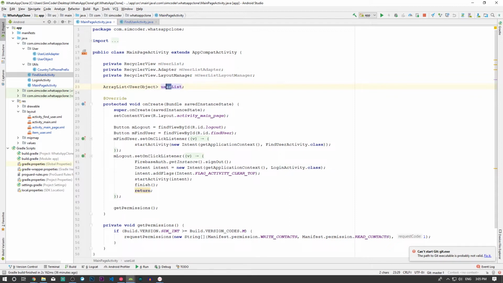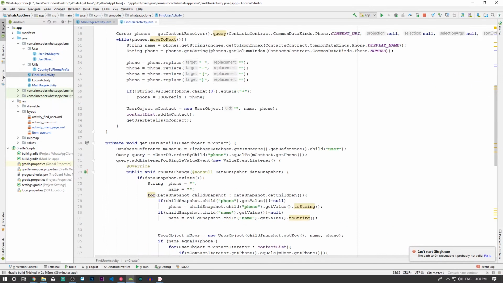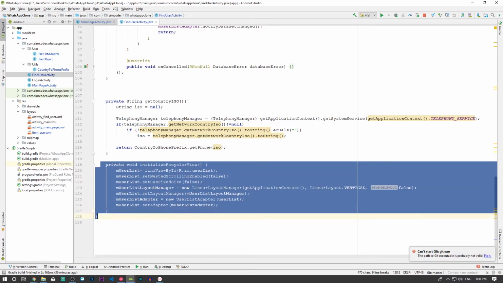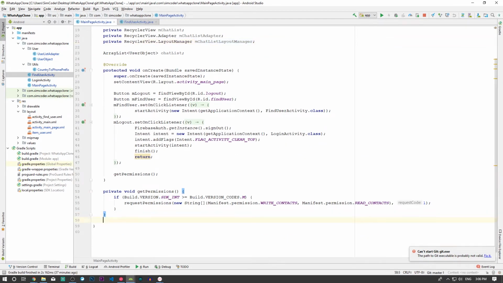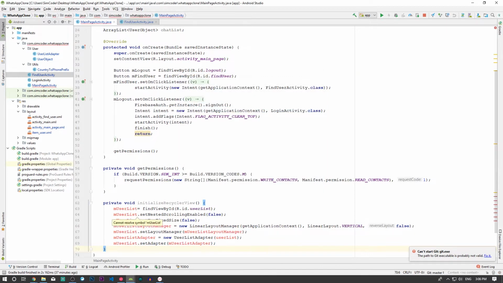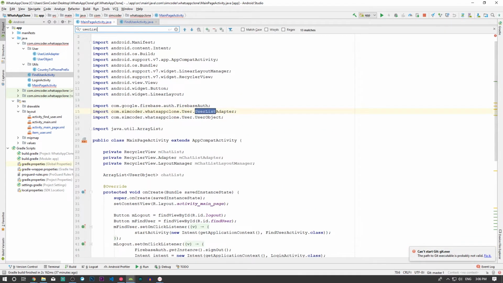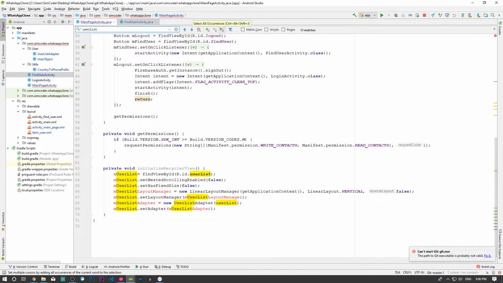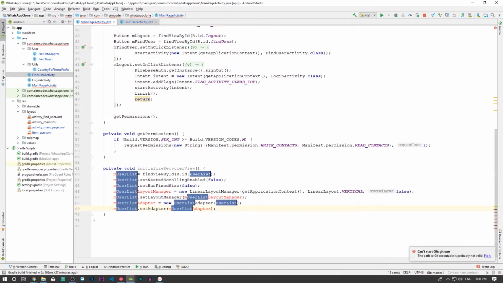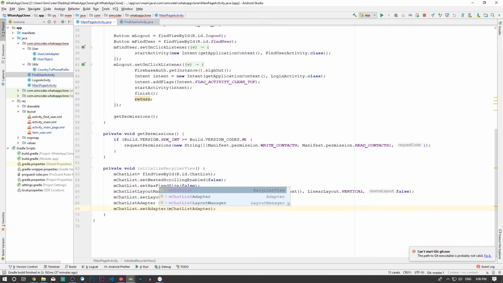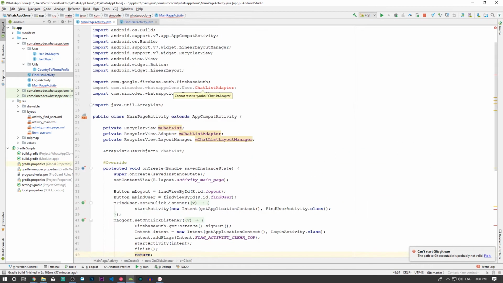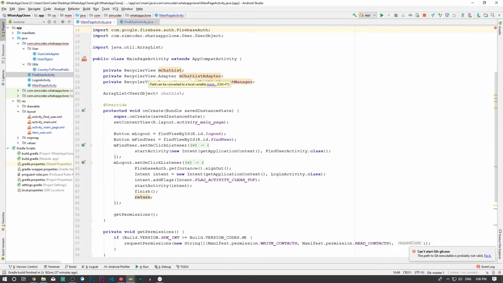I'm going to remove the contact list and change user list to chat list. Do the same thing for the names that appear here. Remove user and replace it with chat. Okay. And now I'm going to go inside and get the initialize recycler view function and simply paste it in here. Now we must change all of the users to chat. Again, I'm going to show you how to do this easily. I'm going to simply click Ctrl F and click the select all occurrences option. And I'm going to simply type chat list. Okay, that's it. Now errors appear here, but simply remove it and you are done.